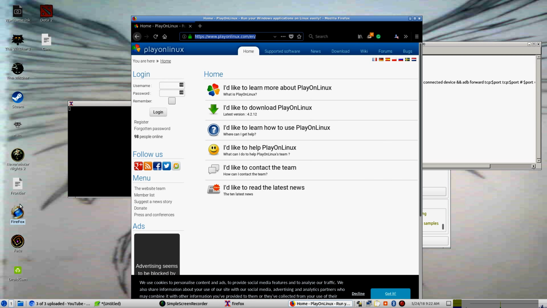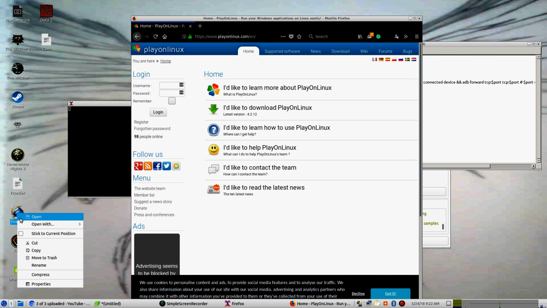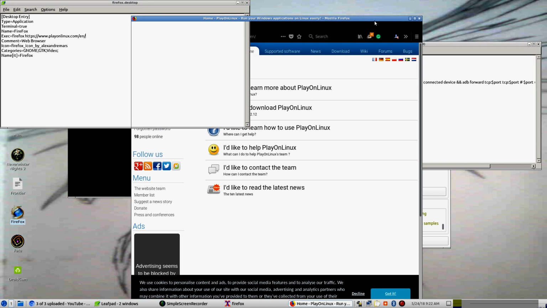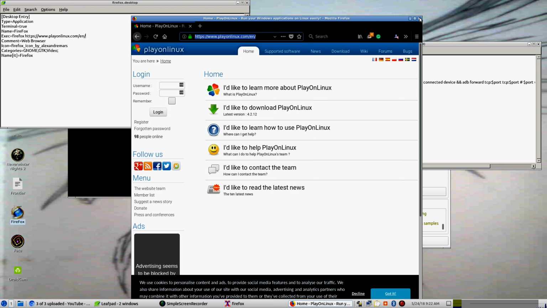And then this is editable. So you can right click, open with leafpad. And I can just simply put that in right here. Okay? And then click File, Save. So that's just kind of a cool little feature.